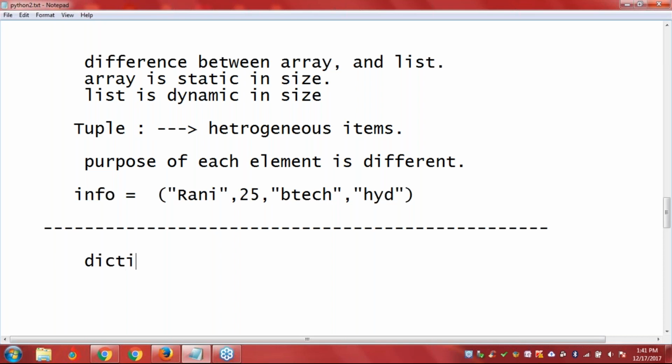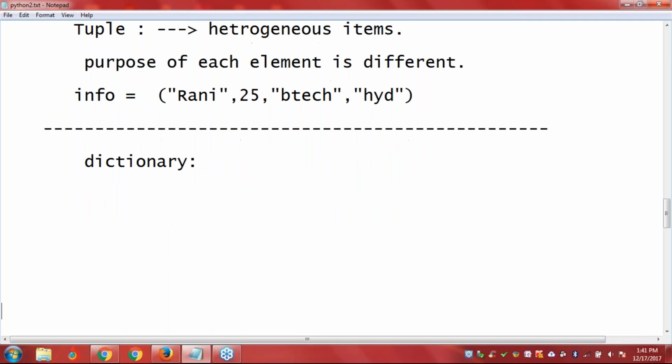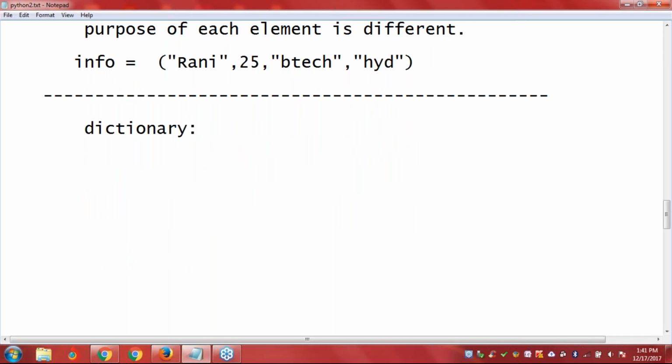Next, dictionary. This is also a collection of key and value pairs.